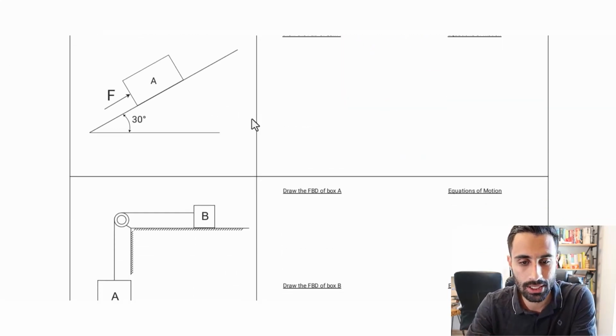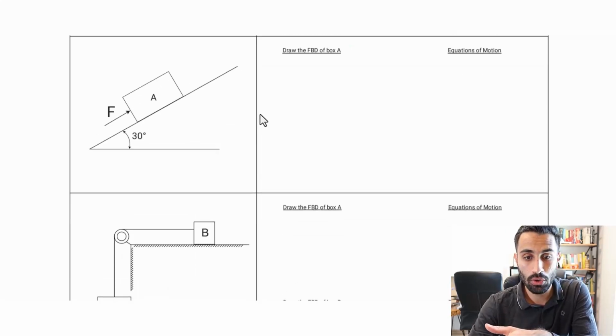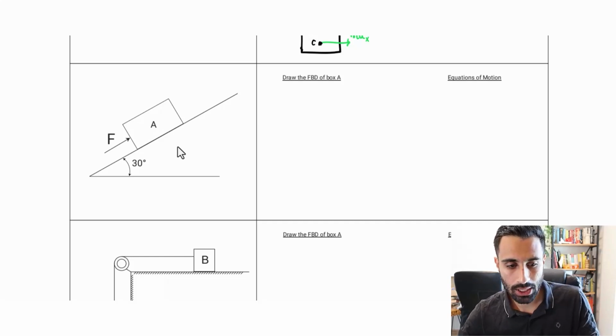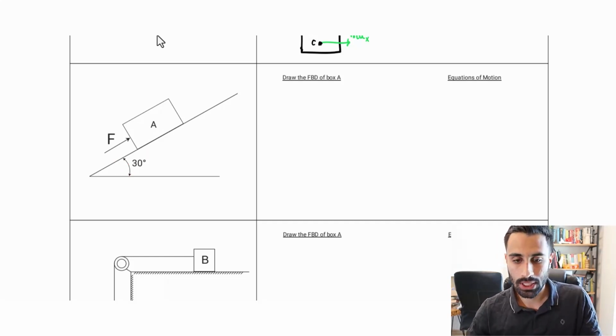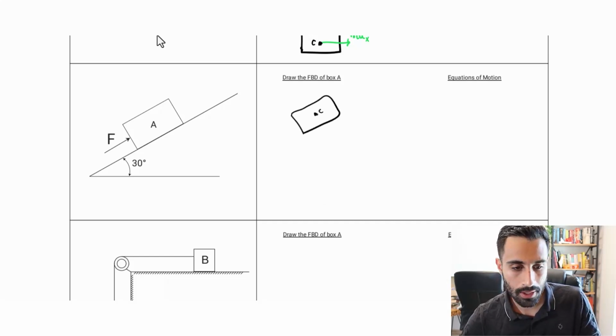So let's keep practicing. Again, I want you to pause the video, attempt this, then you can check your work with mine. So now we have an incline, and it's going to be inclined at 30 degrees. What we'll do is the same process. On top, let's draw the free body diagram. On bottom, kinetic. Keep those separate. So for the free body diagram, we take our block. This is the centroid of it. We have the force acting on this. Let's denote that like that as a force.